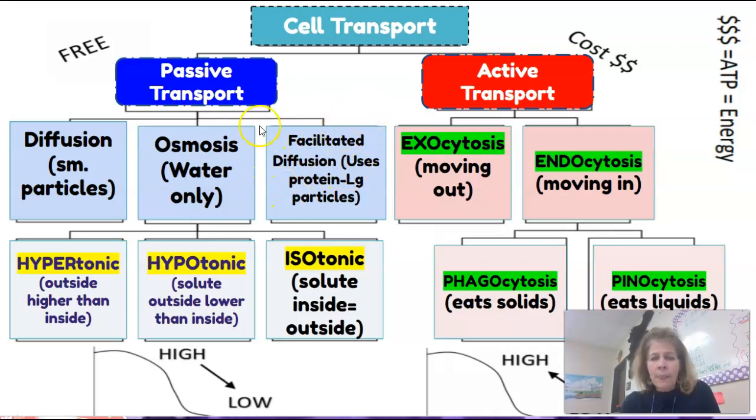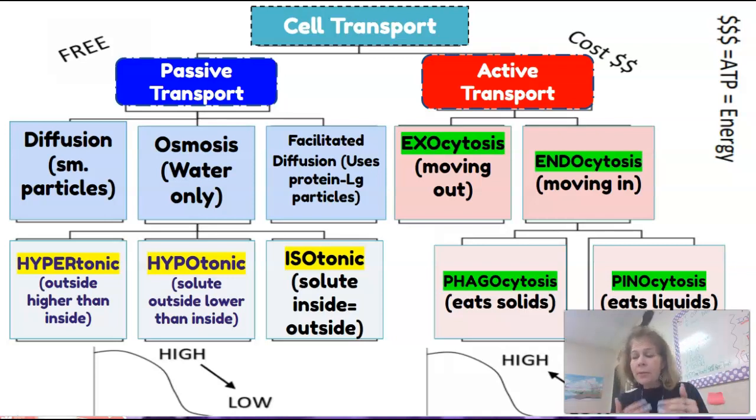So the way to tell these two apart, if it's active transport in a graphic, there'll be something saying ATP, either like one of those comic strip explosion things with ATP in it, or old school, you always represent in physics, waves are energy. So they may have a wavy line and say energy above it, or they may have a wavy line and say ATP. So if you see ATP or energy, you know you're in the red and it's active transport. If there isn't any, then you know you're in the blue and you're chilling and it's passive and things will go from high to low. In active transport, it's the opposite. You have to force and use energy to go from low to high.